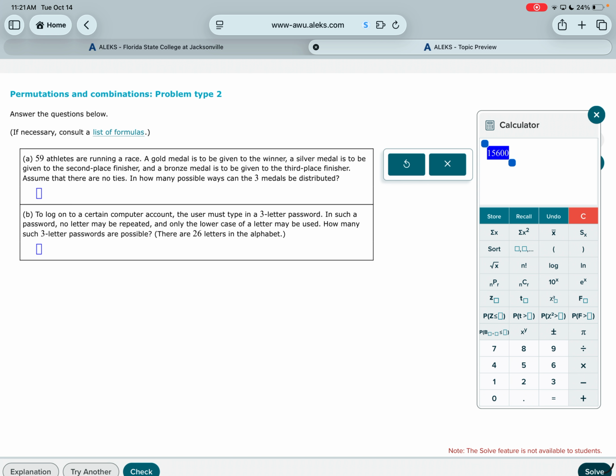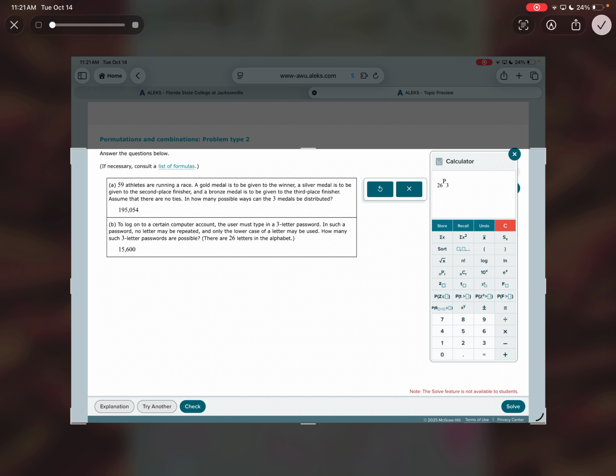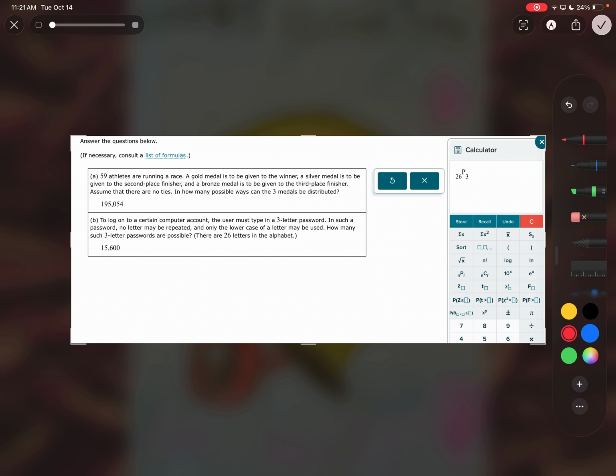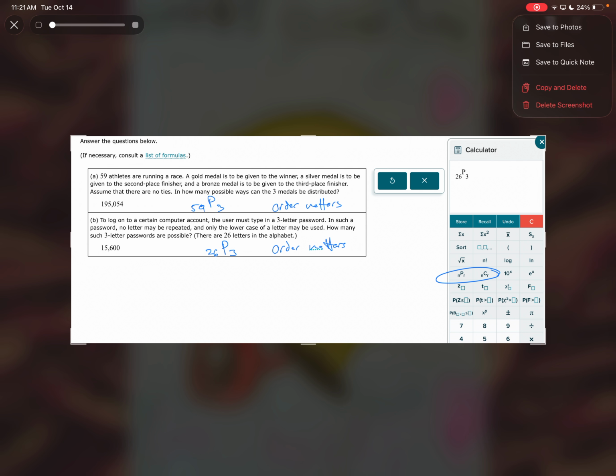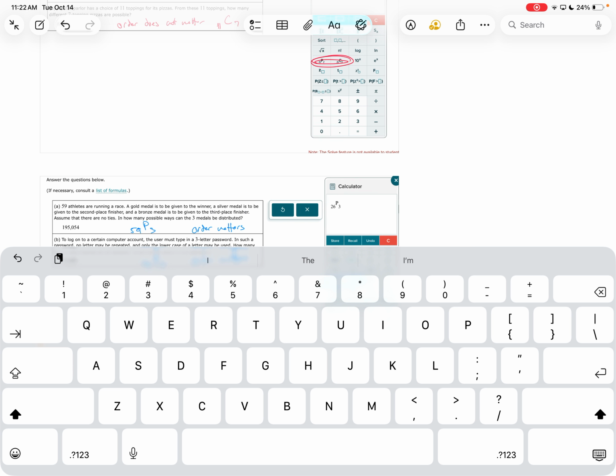Okay, we'll double check it, but on that one, it's not always going to be permutation and combination on each one. They both could be permutation. They both could be combination. I wasn't going to write this out, but since that password one we didn't have listed up there. So this one was 59P3, and this one was 26P3. Order matters, order matters. So the only thing you need to do is figure out whether the order matters or does not. All right.